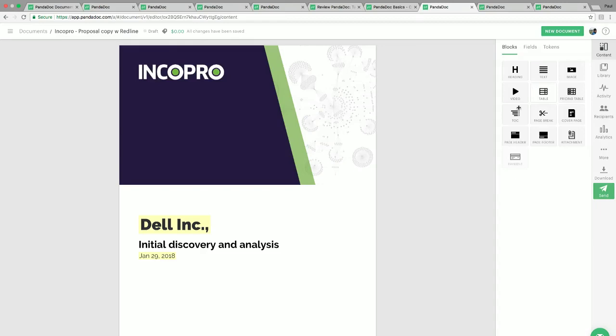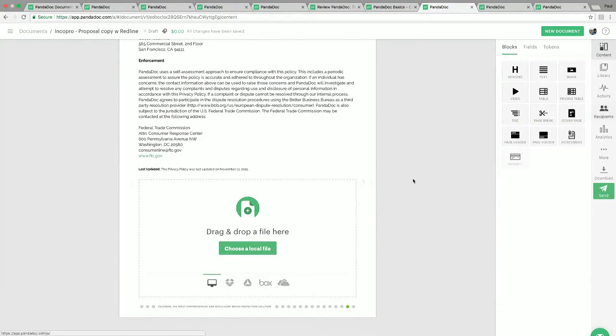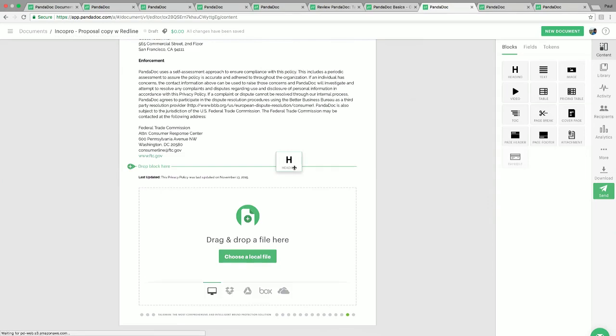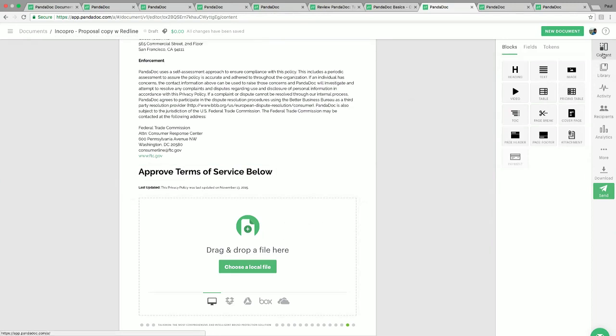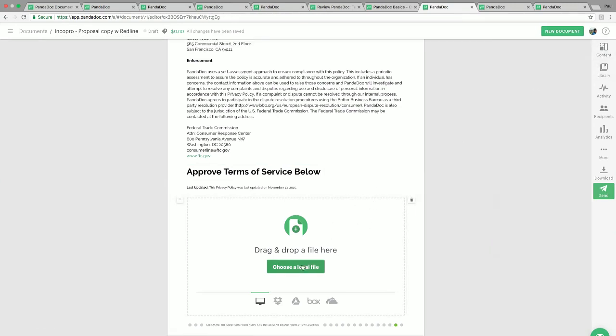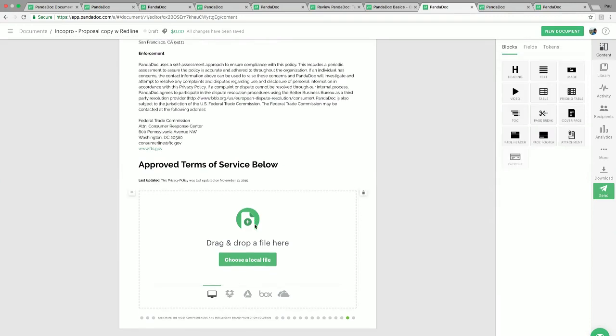And then have this section of the red line be actually this right here, which is what we call an attachment block. And so maybe what you would see a lot of our customers do is they have something like this in the content library, and they have a section where they're going to drag and drop those approved Word terms. So at the very bottom of the document, I have this section here that says approved terms of service below. And then beneath it, I have this section where I can insert.